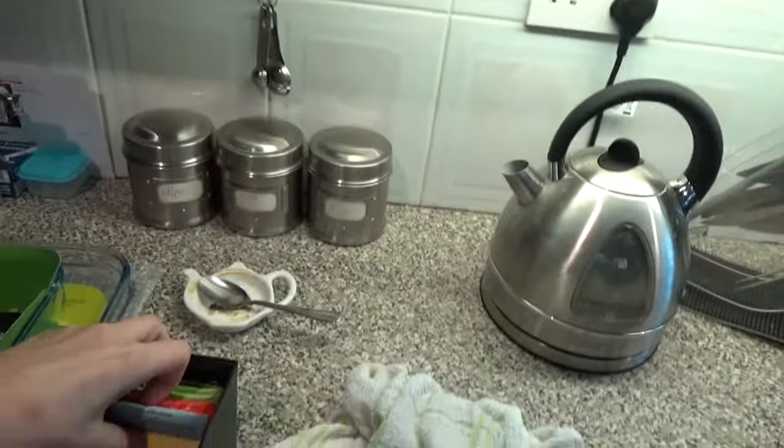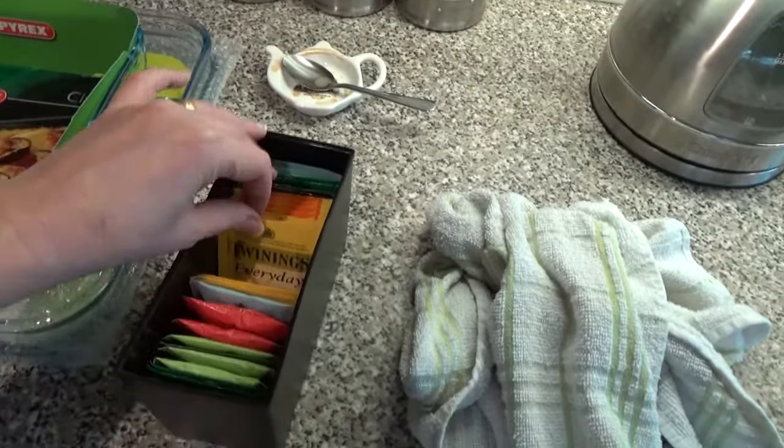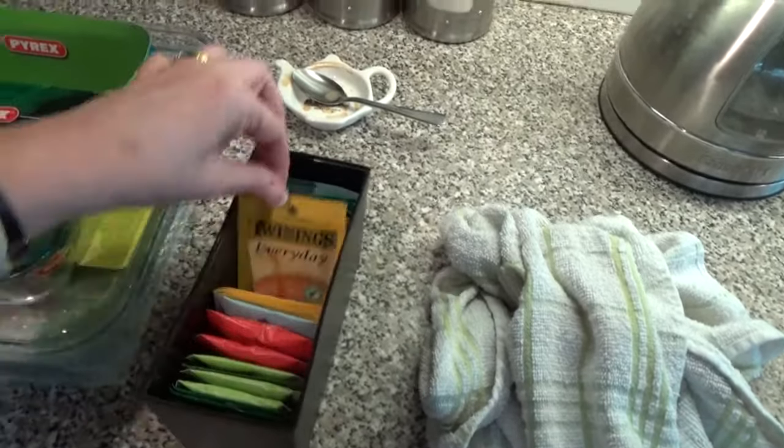This is where tea lives, speciality tea. So there's all different types of, you know, mint tea, or my mum likes the Twinings every day. And then there's Dorset tea, mint tea, jasmine green tea, decaf tea, lemon tea. I think that's a hot chocolate. I know it's a chai latte. But I only drink normal tea, you know, English breakfast tea, but guests can have that. This little teddy bear, he's been there forever, I got him from IKEA. This is the Loch Ness Monster from Scotland.